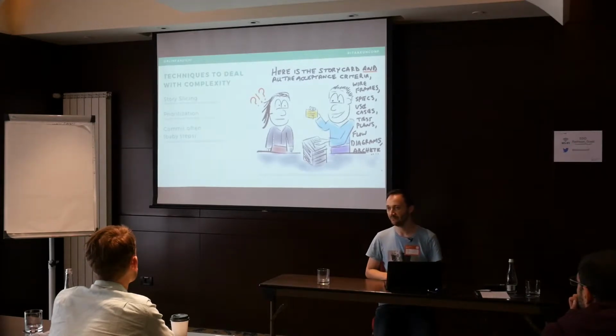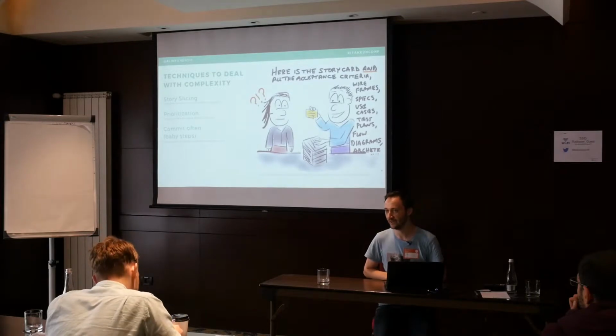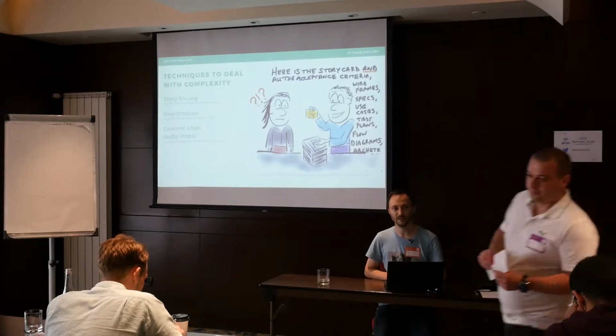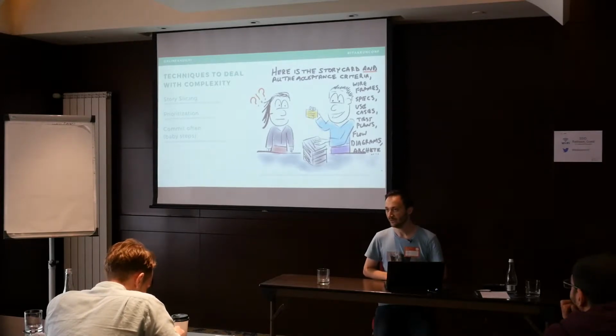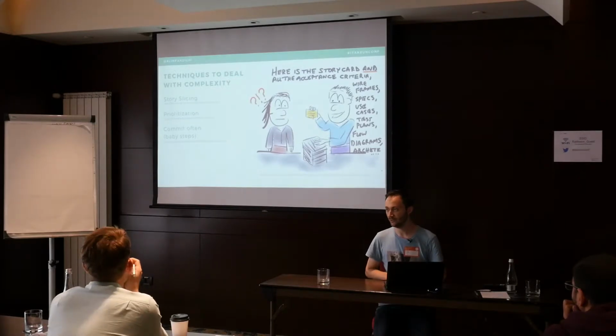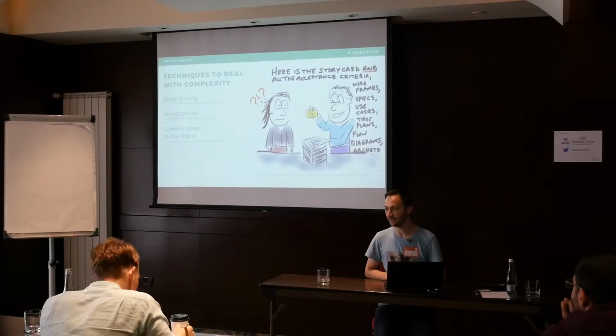There are a couple of techniques that you can use. For example, story slicing. If you have a big user story, you can start slicing it into many more, smaller stories that you can reason about. You then prioritize those user stories. You focus on what's important, on what brings value to the user. And while you develop, you commit often. You take baby steps so that if you make a mistake, you don't lose much work if you have to go back and start from your last save point, basically.